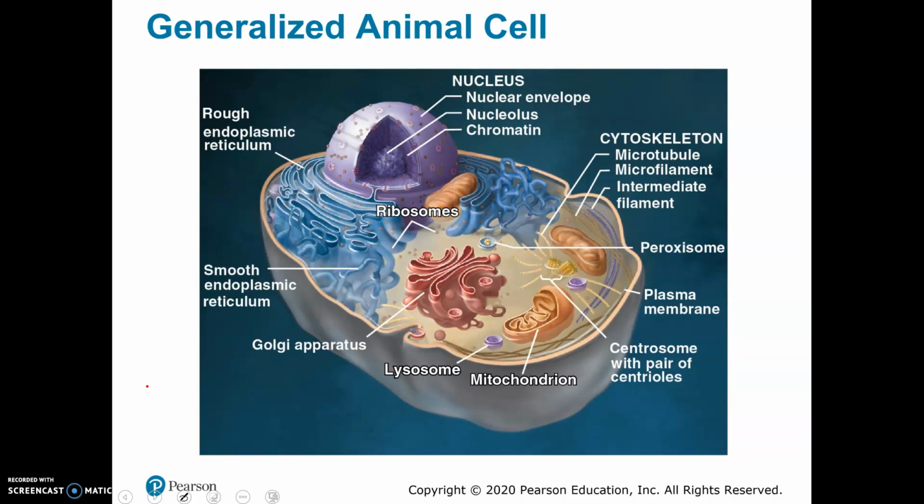So this is just a diagram to start us off. This is an animal cell, and you can see all the cell parts that we're going to be talking about. You can see the nucleus, the rough and smooth ER, or endoplasmic reticulum, the Golgi apparatus, sometimes called the Golgi bodies, or the Golgi complex as well. Lysosomes we're going to talk about, mitochondria, centrioles I don't think we're really going to hit on right now, plasma membrane, peroxisomes we'll mention briefly, and then the cytoskeleton that sort of holds everything together. So we're going to talk about all of these over the next few days.